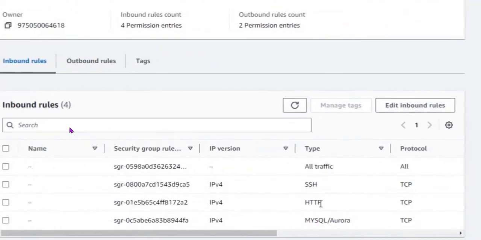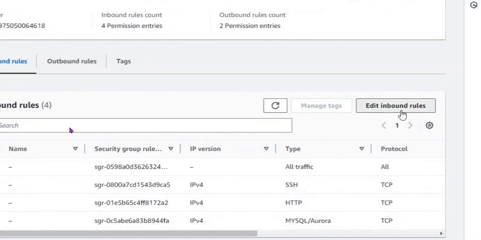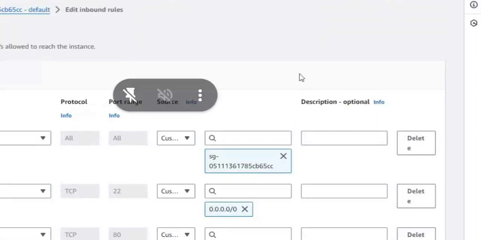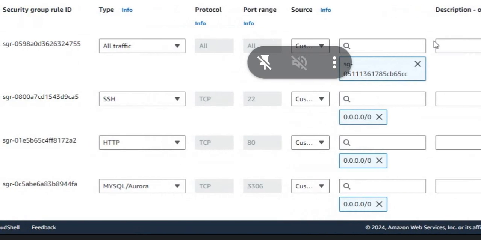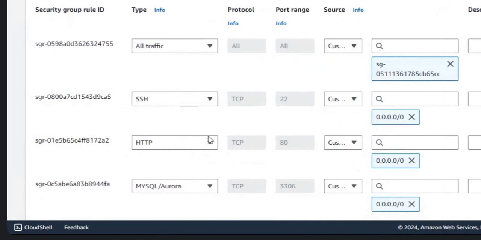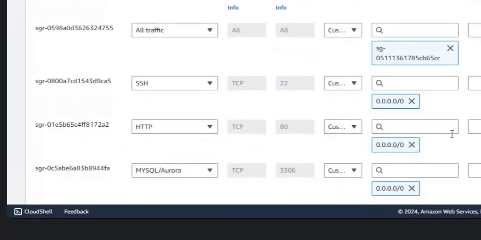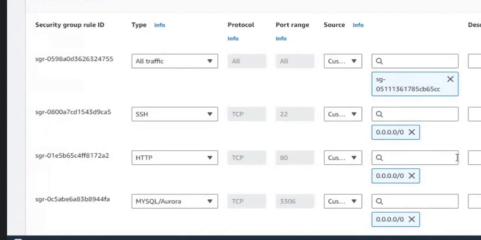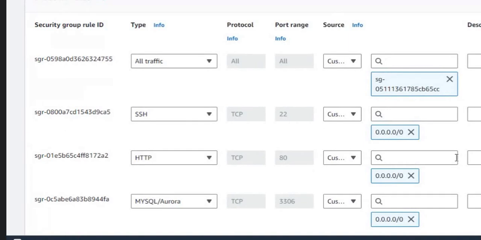Edit inbound rules, on your right side. So you have created security groups for this, something like that. Yes, sir, this is the security group.